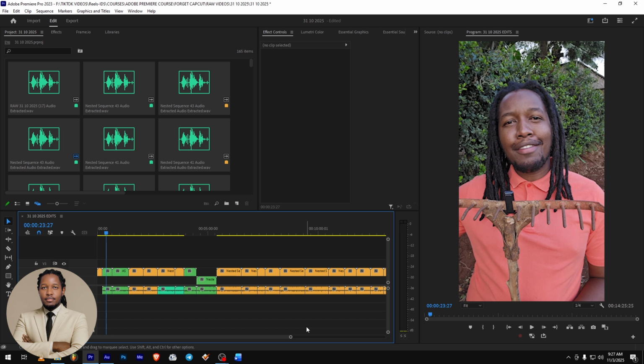Adjustment layers are invisible sheets or layers that we apply on top of video clips or footage so that we can add things like color grades and color correction on a lot of clips without having to add the effects onto each individual clip. If you remember in a previous video, we added the color grade to different clips on our timeline. That can be tiresome and it's a very beginner approach because it also uses a lot of computer resources.